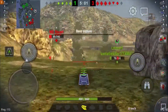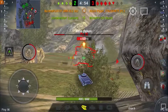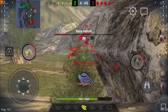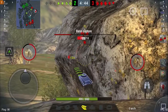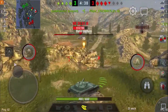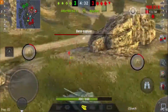The fast reload and the quick speed allow you to basically choose whoever you want to shoot at whatever time you choose. This gives you a lot of versatility and allows you to be a really big threat on the battlefield if you know what you're doing. The poor Vickers here simply could not keep up with us ducking in and out, and it eventually ended up being destroyed very quickly.